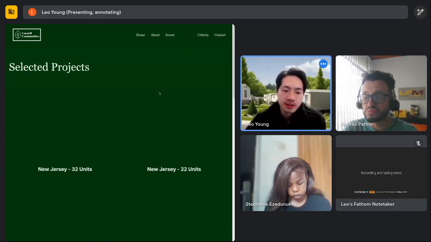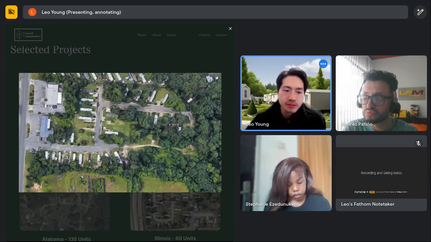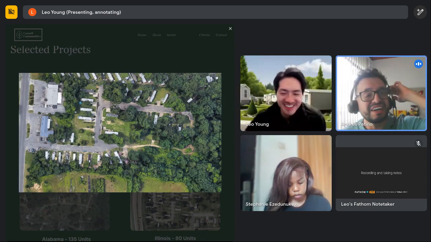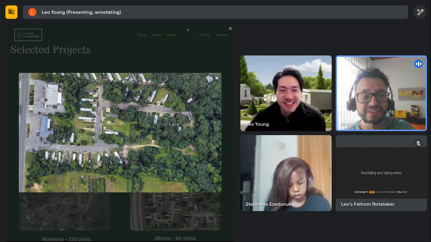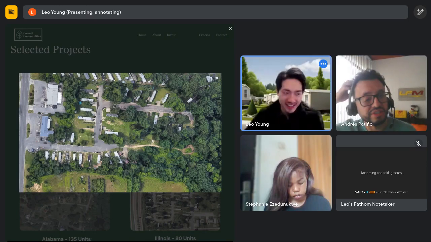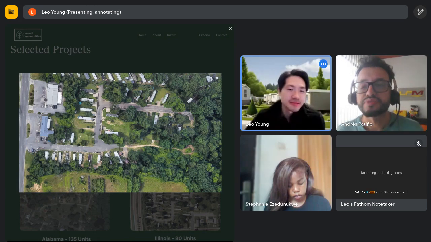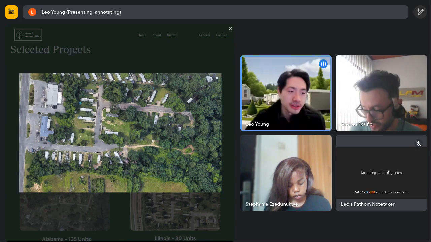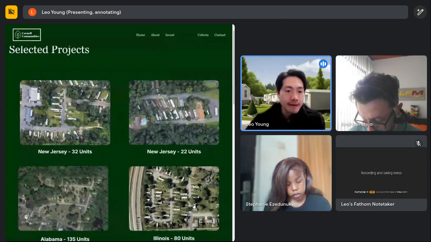And then you'll see some of our projects, these are the properties that we buy, essentially. Andres, I don't know if you've seen properties like this before, or Stephanie. Yeah, I went to college in Texas, and all the classrooms were those things. There were no houses, but yeah, and also there were a lot of neighborhoods like that. Yeah, exactly. There's a lot of these houses. So yeah, that's the goal. I try to make it more straightforward, but yeah.